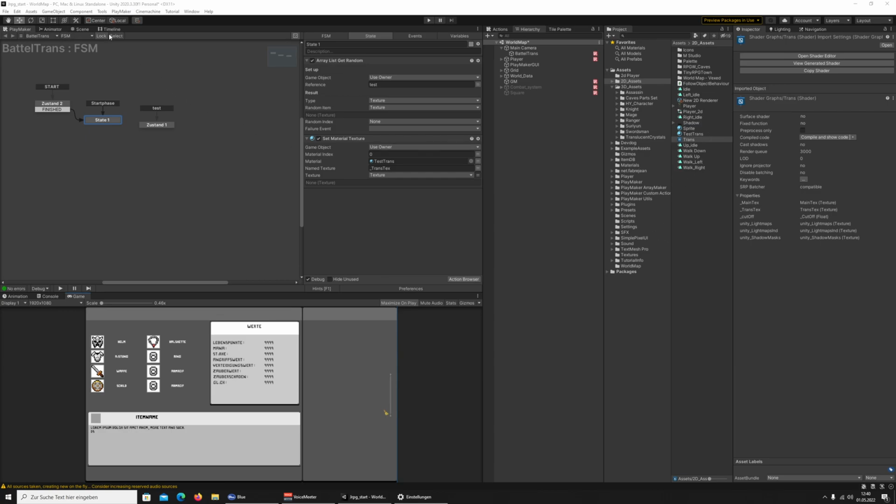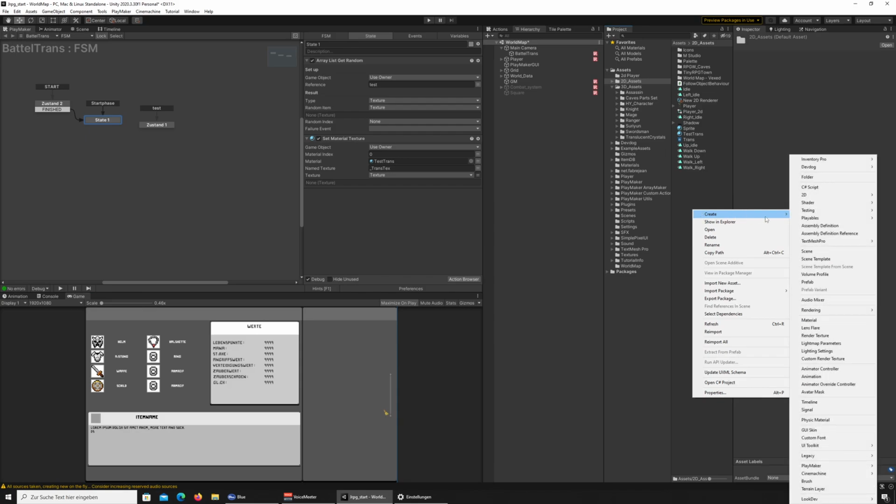Yeah, so at first we can look for the shader. We create a shader, and for me I use Unity 2020.3, and I do not use a 2D project.